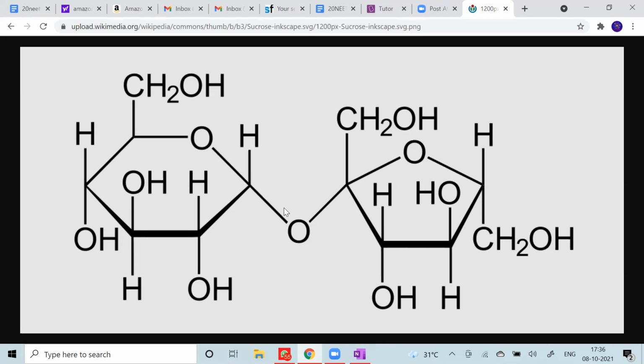I'll write the structure separately, but for now, if you have two ORs and another two bonds, those kinds of structures are what are called acetals. But if I have one OH and one OR, then it becomes a hemiacetal. Here in sucrose there is an acetal structure only, because there is one OR here and one OR here. It is not a hemiacetal, and hence it is going to be a non-reducing sugar. Everybody understood? Is anybody having any question here? Okay, I hope you're following.